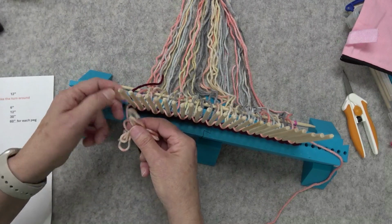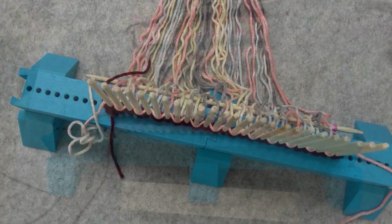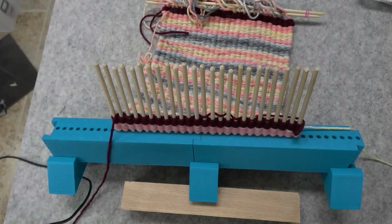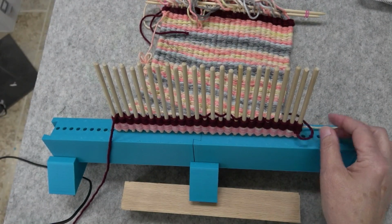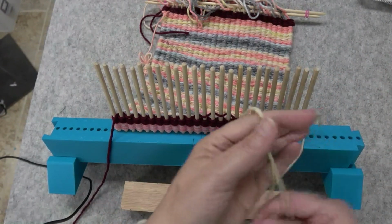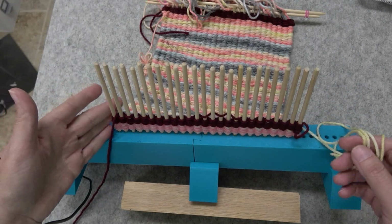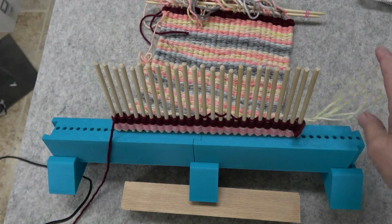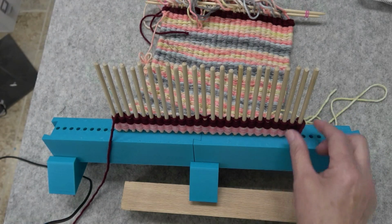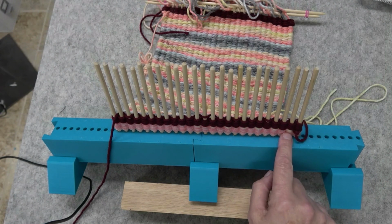Alright, so I'm going to weave until I have enough cloth to cover my bag. I've woven enough cloth to cover my little bag, and I ended with my yarn on the right, and I cut enough to do a seam just like I did at the beginning. So I started on the left and ended on the right. So just end your weaving on the opposite end of where you started. Then I added 5 or 6 rows of waste yarn on top of my weaving.